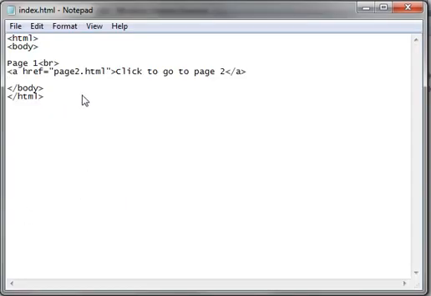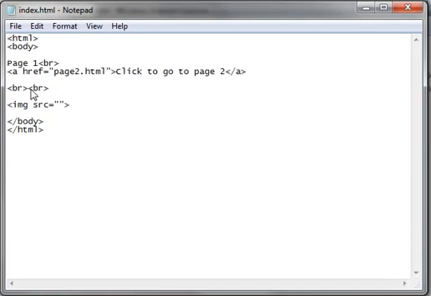Now for the actual fun part. Adding images is actually extremely easy. We're just going to add in a couple hard returns here. Image is another one of those weird tags that does not have a start and a finish. It just has a start. Now in some of the newer languages like ASP.NET, which is actually Microsoft's version of ASP and all that fun stuff you haven't learned about yet, they do have certain close tags. But for standard HTML, there's no close tag.